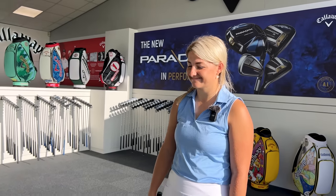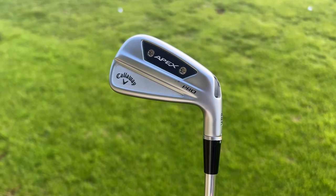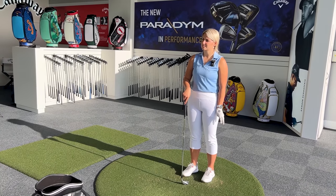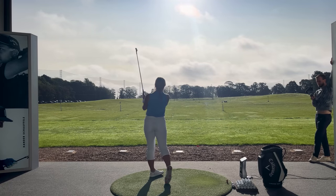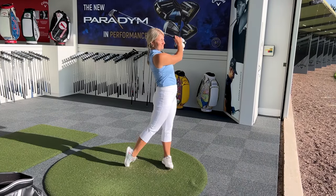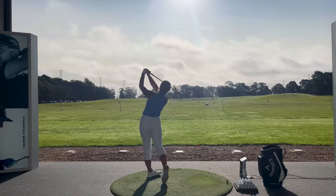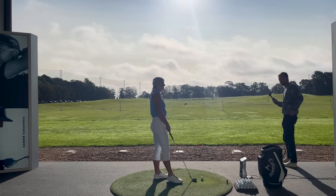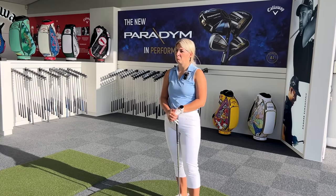If you want to add a little bit more help, even if it's just visual — this looks so similar to the Pro. Maybe the top line's a fraction thinner and that's about it. Basically it's gradual as you go through — as you try each iron this morning, you're going to see a slightly thinner top line, marginally less offset, and a little bit more turf interaction. Something quite a big change has happened in your swing since you've been hitting CB — your angle of attack. You're five degrees down on your current irons, three and a half on Pro, and then two down on CB. So you've shallowed out here.